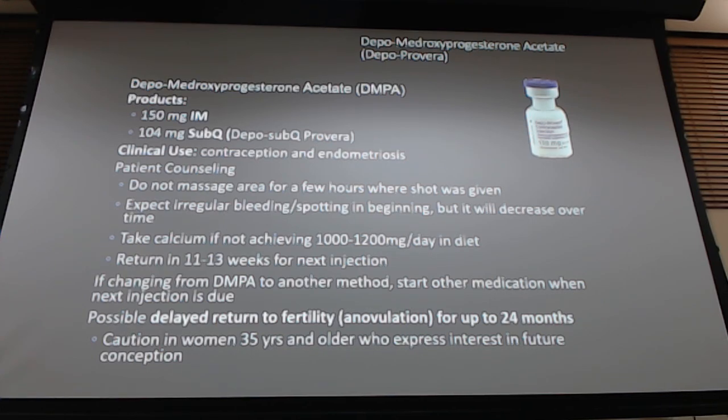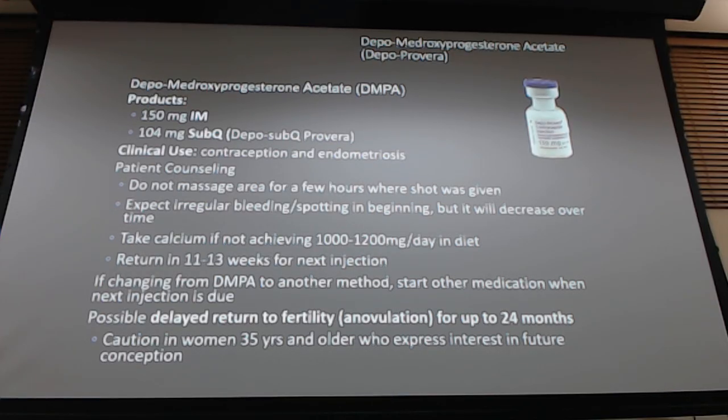So when we look at our Depo-Provera, you will hear it also called DMPA, and we use this abbreviation quite a bit, DMPA, so you'll see that. This is our IM/Q1 that we can give. This is the one that I told you kind of hurts. So again, they only have to come in once every 3 months to get the injection. Make sure that they're not massaging it, but that they do keep moving around, because the longer that they stay stagnant and not moving, they're more likely to feel the pain from that injection. And it does hurt for maybe 2 or 3 days.